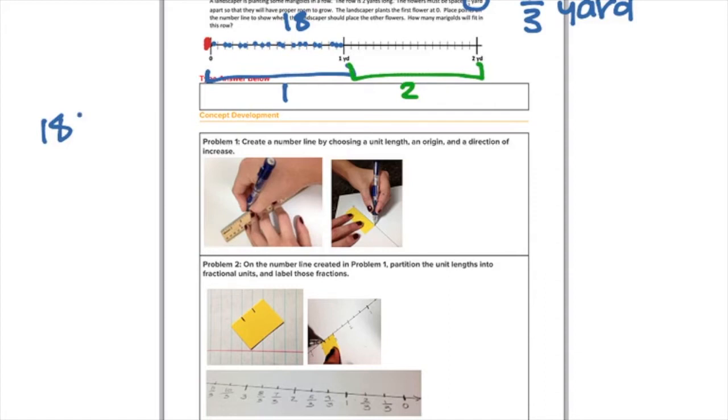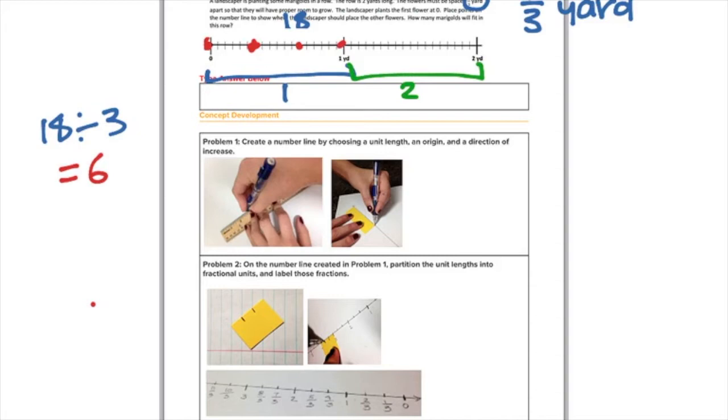Oh, well, so that means I'm going to divide it by 3. 18 divided by 3 we already know is 6. Okay, so that means 6. So every 6, I'm going to make a mark. So we have one that starts at 0. It told us that. So we're going to say 1, 2, 3, 4, 5, 6. 1, 2, 3, 4, 5, 6. 1, 2, 3, 4, 5, 6.